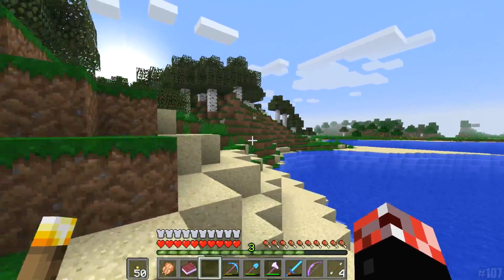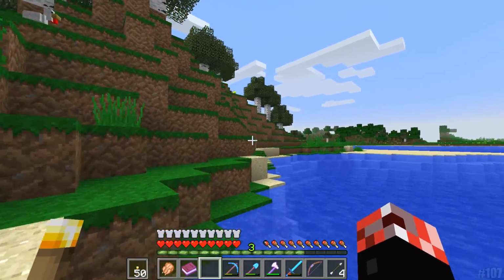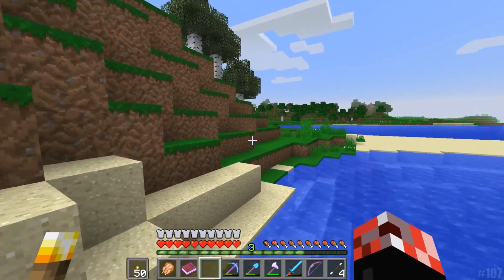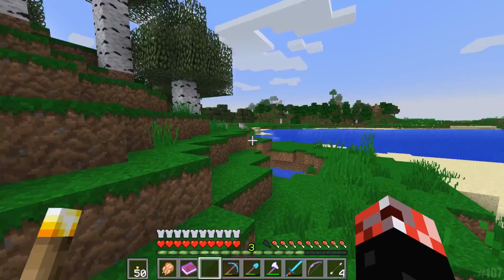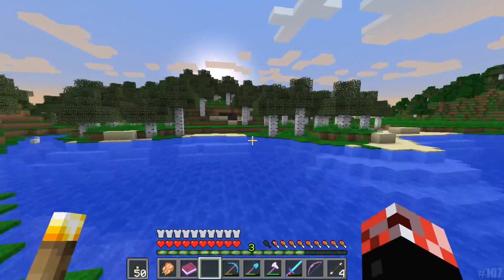Looks like we're going to be running out of chicken very shortly, though. Luckily, we actually have a bed. That was actually unintentional. The only reason I have that is because I picked it up from the tree stump place. It was only a temporary bed even then. But, you know, unintentional awesomeness for the win.